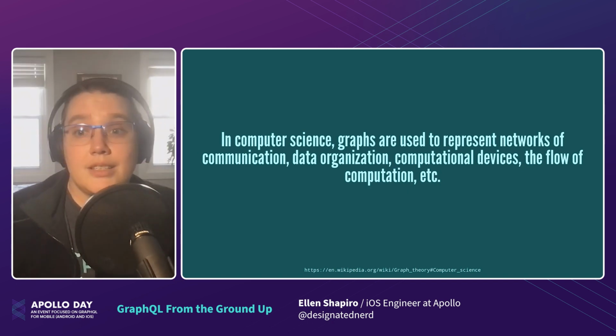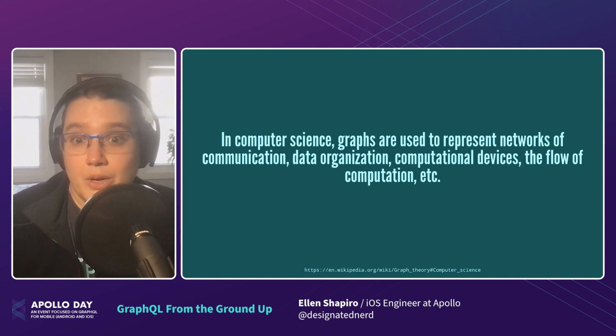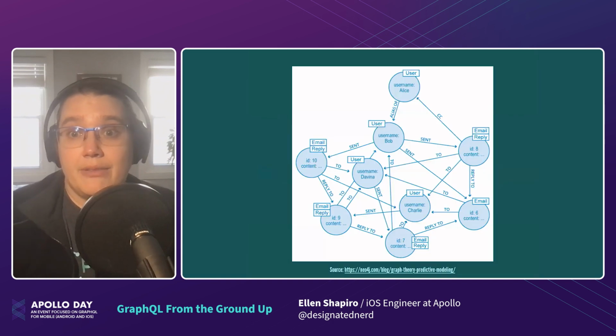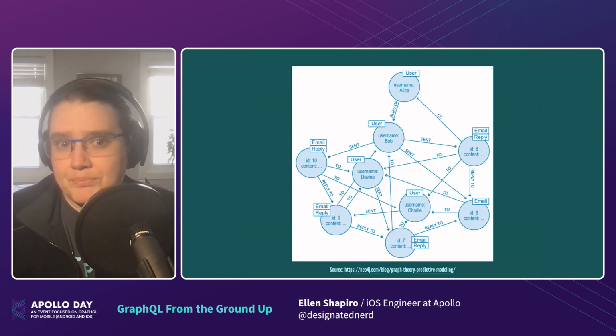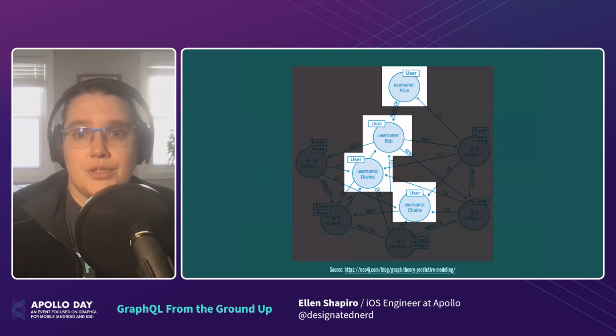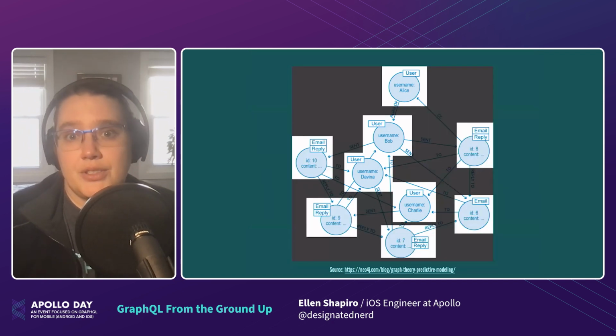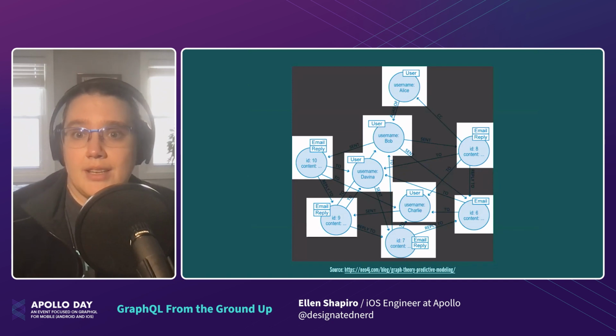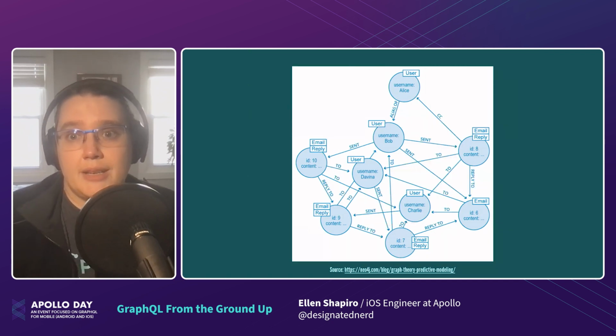Okay, y'all did not just come here to listen to me read you Wikipedia as you desperately fight to stay awake. So let's take a look at a couple of more concrete examples of graphs. The first concrete example of a graph representing data is email. In this diagram, there are circles that represent both the users and also the emails that those users send to each other. And the way that each of these relates to each other is represented by the lines which connect them.